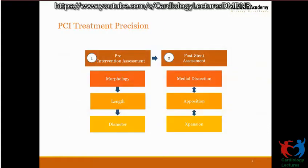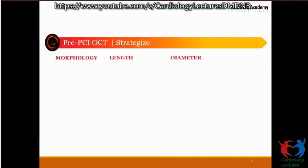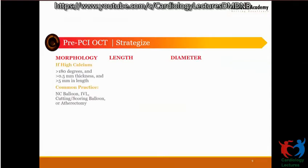So M for morphology, N D for the diameter, and medial dissection, apposition, and expansion. So let's look at the different subsets where we read the OCT. The index example here is that of a calcified lesion, because calcium, or calcified plaque, is one lesion subset which is associated with under expansion.